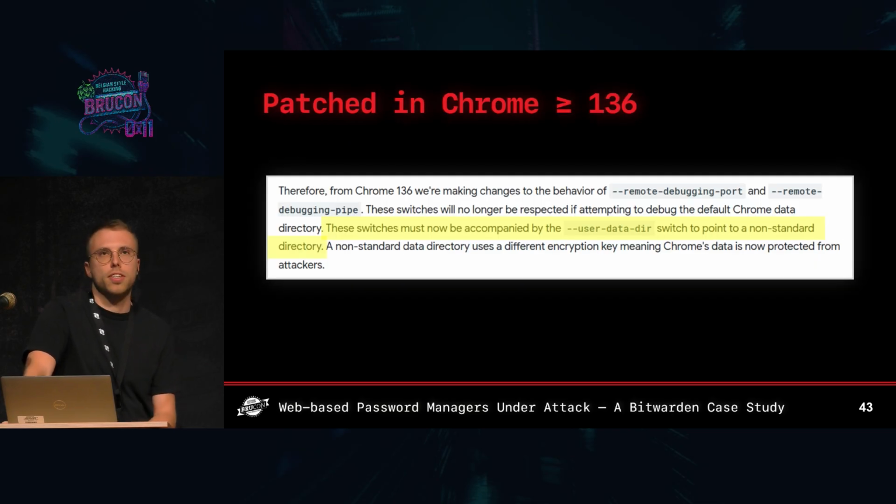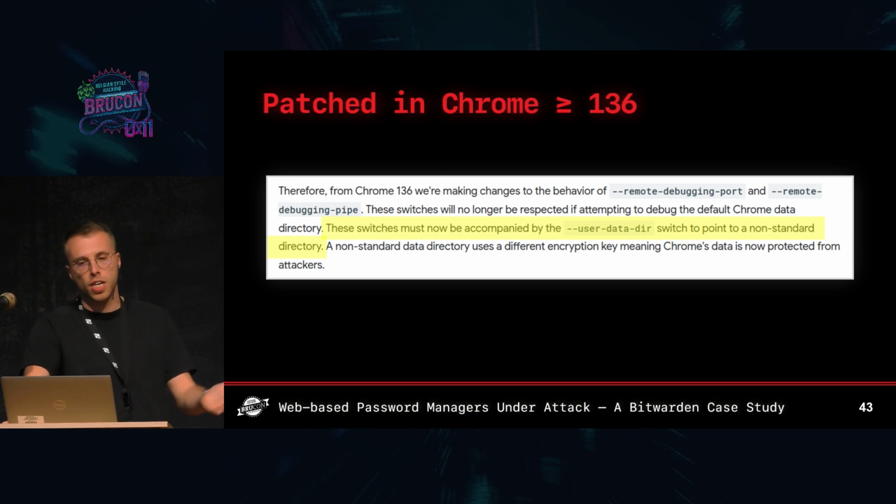But it was patched in the latest version of Chrome. Still, it can be used if you add an additional parameter. Basically, it should point not to the default user directory, which holds the user's variables and extensions, but to a non-default one. So attackers, in theory, cannot do that.